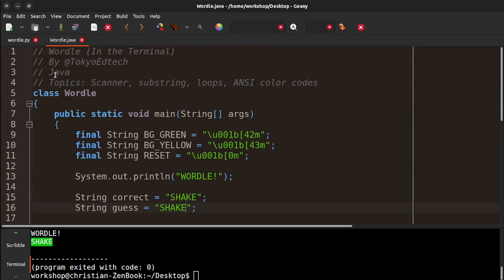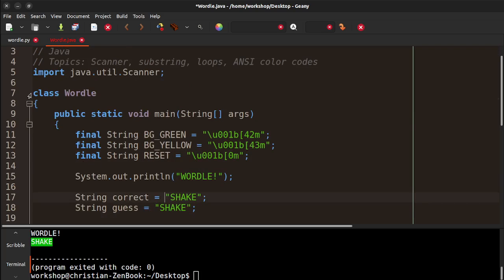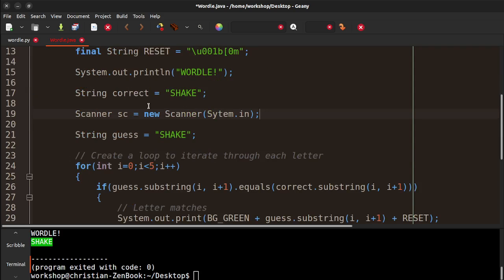So to do that, we're going to use something called the Scanner class. So we'll say import java.util.Scanner. And then down here, we're going to actually create a Scanner object. So we're going to say Scanner sc equals new Scanner, and we have to type System.in. Again, I presume most of you are familiar with this at this point. And then for the user input, sc.nextLine. And that will get input from the user. I'm going to go ahead and try that, see what happens.